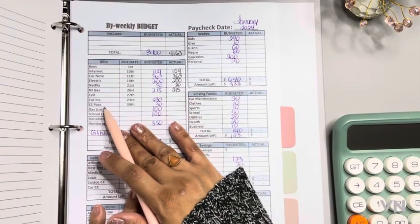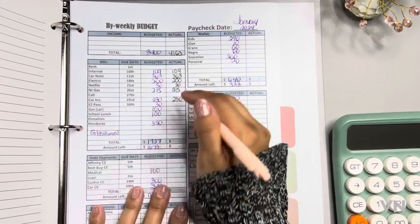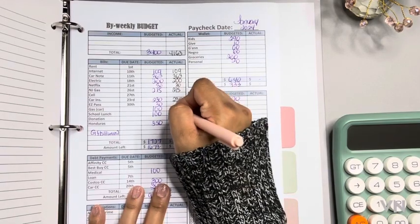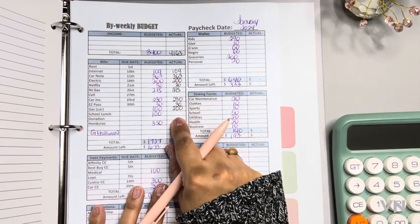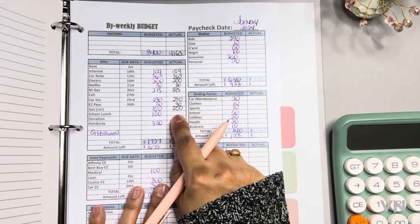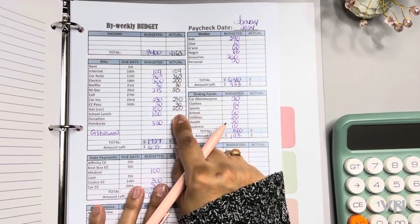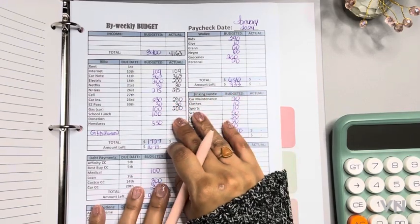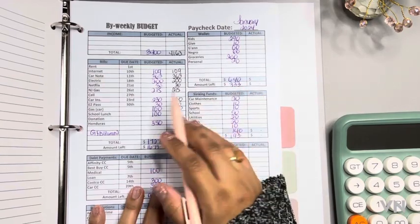Okay. So car insurance, we're going to add $230. Easy Pass, $30. Gas, I am going to increase this. I want to go hiking to PA. That's a drive, about an hour and a half from where I want to go. So I want to have some extra money. I know it's cold, but it's cool weather to go because it's not hot. It's nice and you don't get as tired. But we will see if that happens.